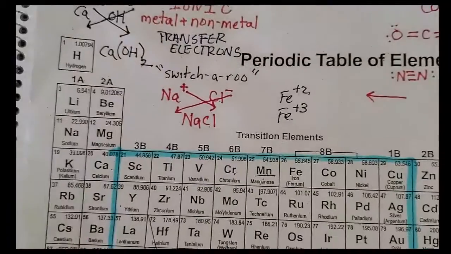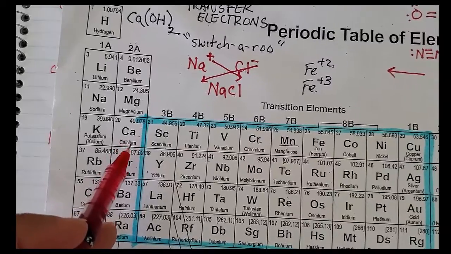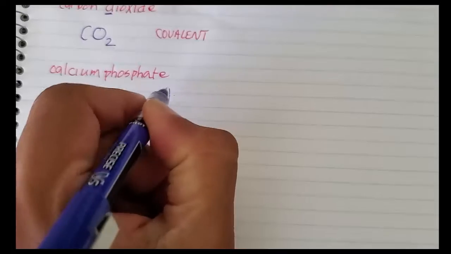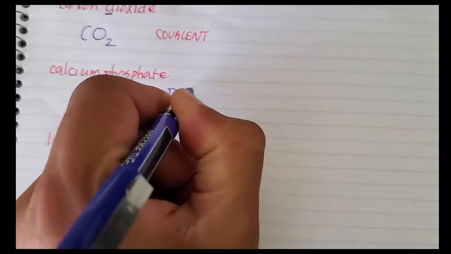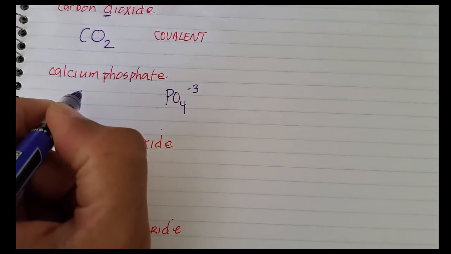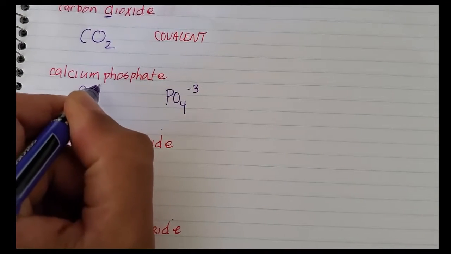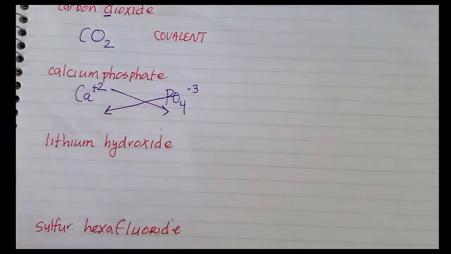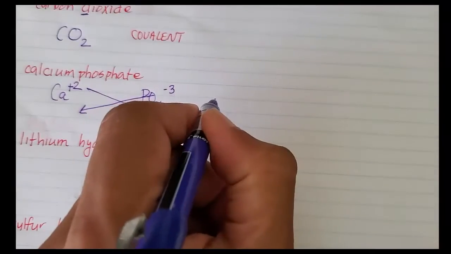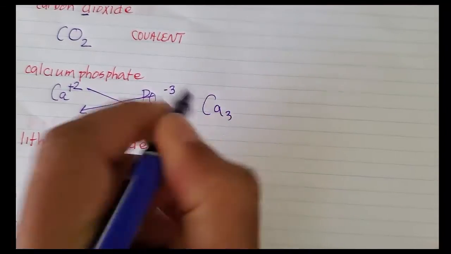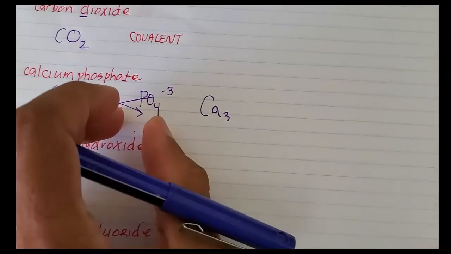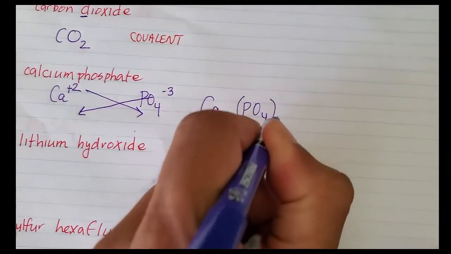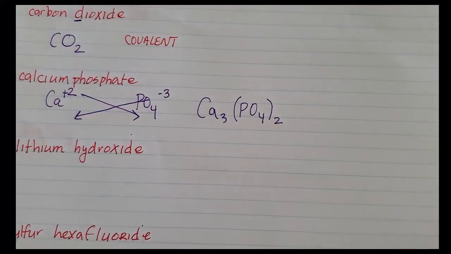Our second example is calcium phosphate. Looking at our periodic table, calcium is on the left-hand end of the periodic table, to the left of the staircase. Phosphate has the formula PO4 minus 3. Calcium, which is in group 2 of the periodic table, is plus 2. And for ionic compounds, we will do the switcheroo. The formula for calcium phosphate is Ca3(PO4)2. The 3 goes to the calcium. This PO4 is one whole unit known as the phosphate ion, and it picks up the 2.